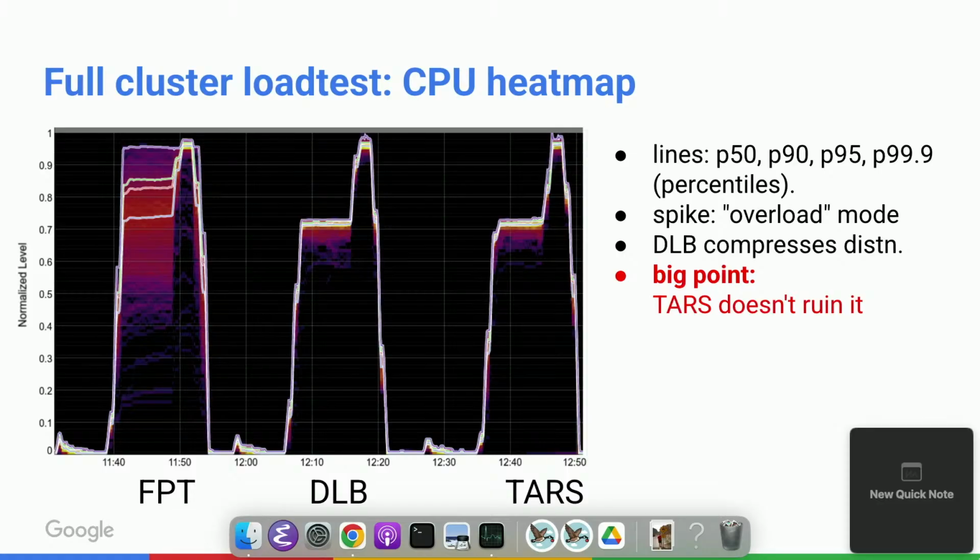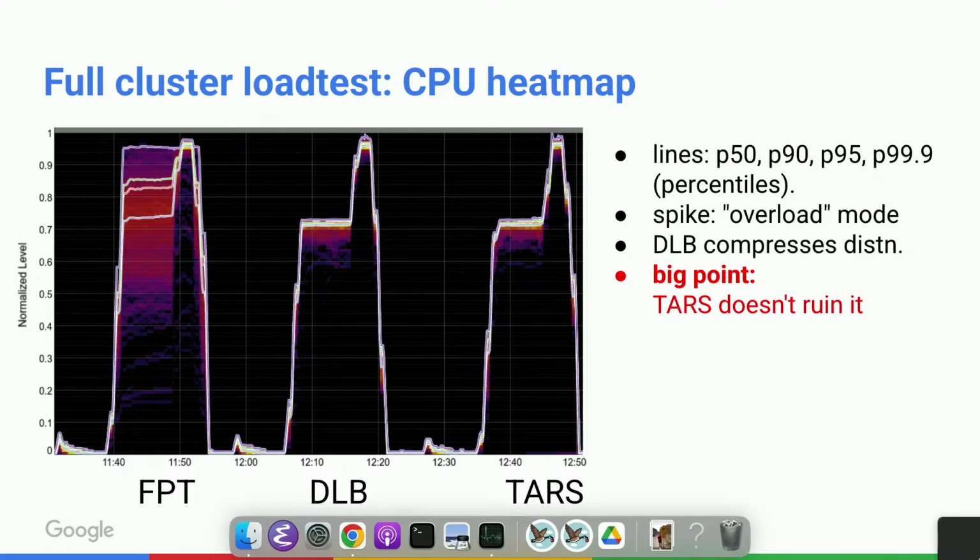And so we ran it with the fingerprint-based load balancing. Then this is just dynamically changing the weights, but not doing any cache affinity, and then this is the full TAR. So you can see that this is much better than that, and in going from here to here, we didn't ruin anything. These big bumps are an overload setting, so you run it at normal load, and then you bump it up by some percentage, so that's what that is.